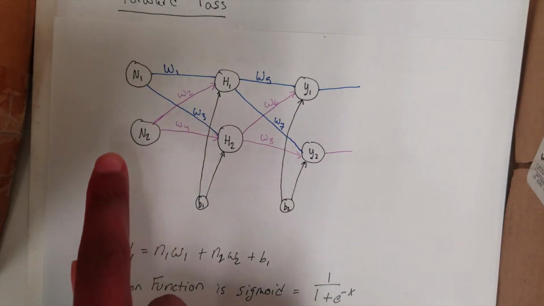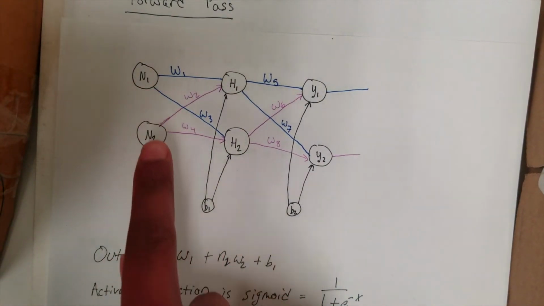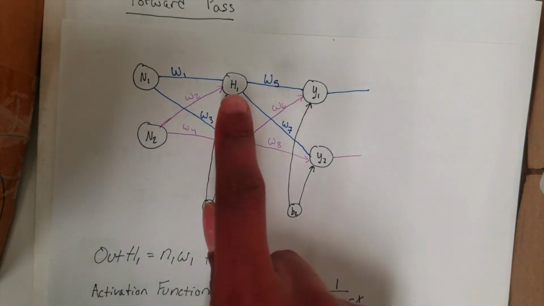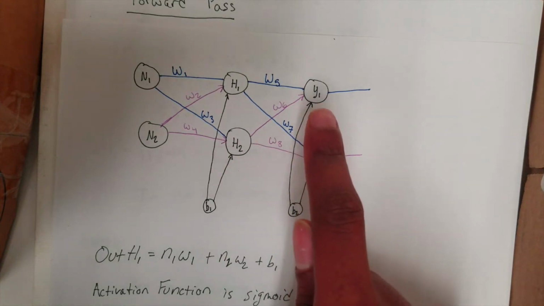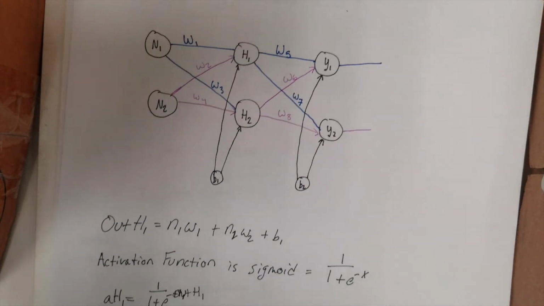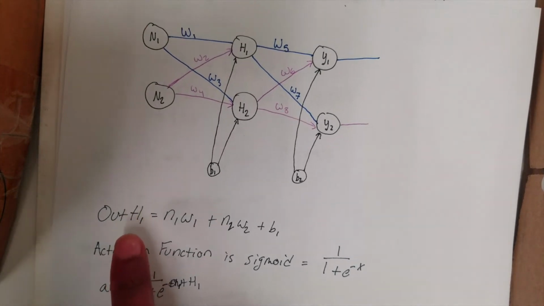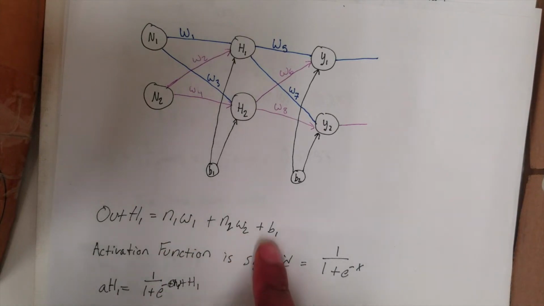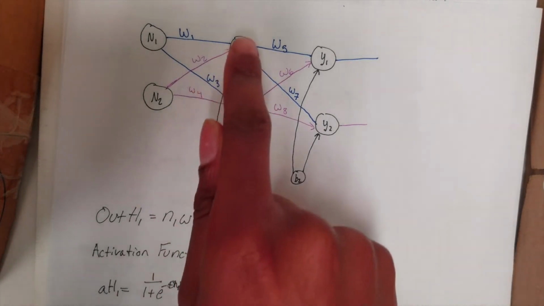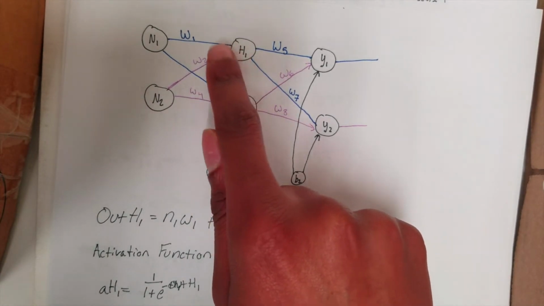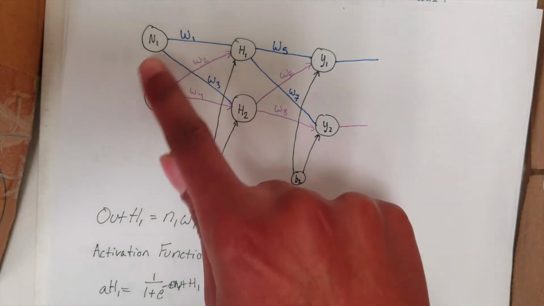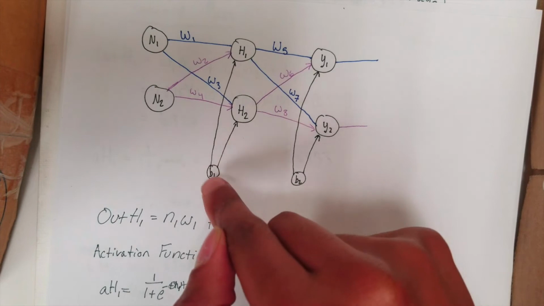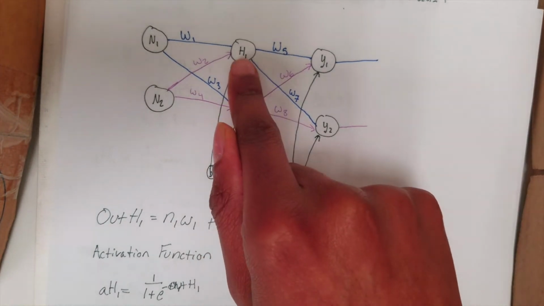Then we'll feed input data through the network through this first input layer. Then we'll calculate the outputs of H1 and H2, and then the outputs of the network, Y1 and Y2. The output of each of the nodes follows the formula N1 W1 plus N2 W2 plus B1. That is, for this specific node, each of its inputs, N1 and N2, times their respective weights, W1 and W2, plus a bias, and that gets you the output of the node.